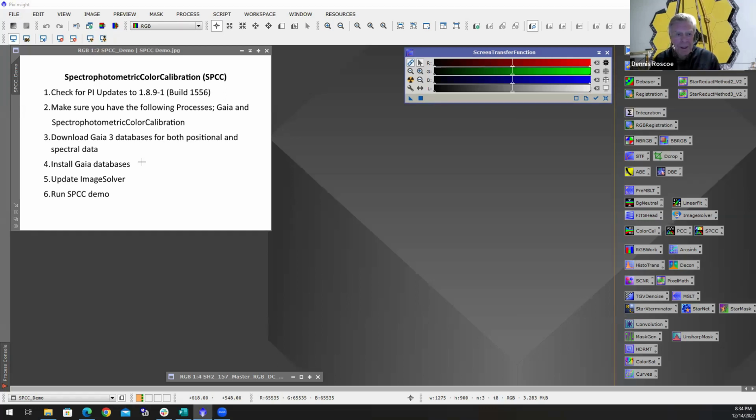So SPCC won't work unless you go through and do an image solve on your image, and I'll demonstrate that here. And then I'll just run SPCC, which is pretty easy to run.